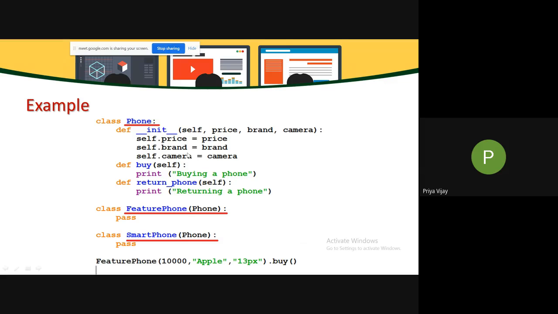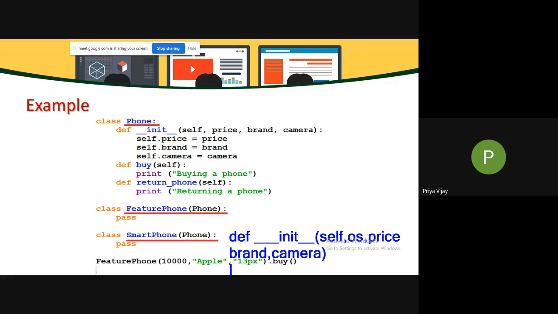Pass is used only when you don't have any separate extra features. I have brand, price, camera, and I am not going to have any separate feature, so I have put pass. If I want to use a separate feature such as OS in my smartphone, what will I do? I will put an init function and I will call OS. Along with that, I need to move all these variables: price, brand, camera.